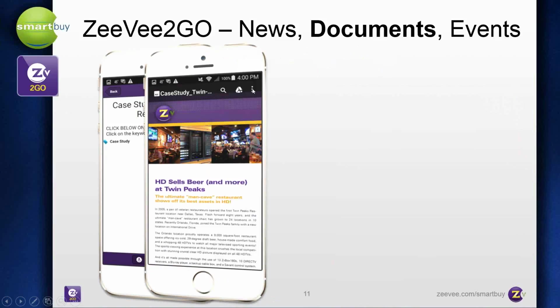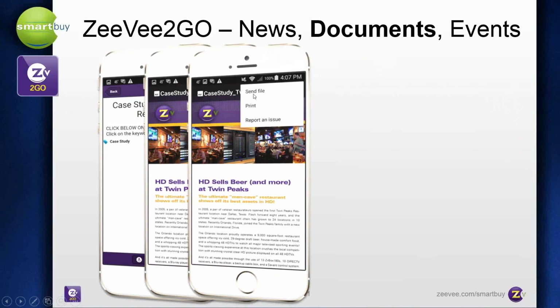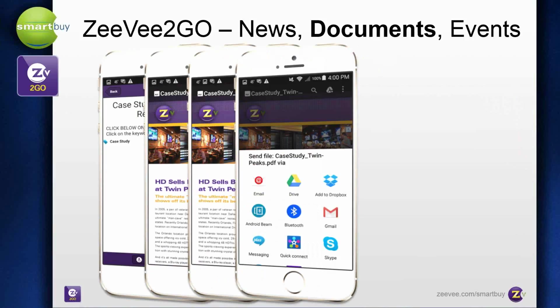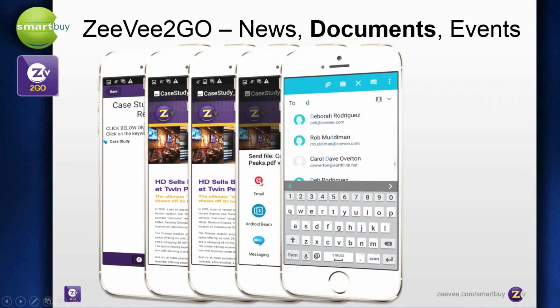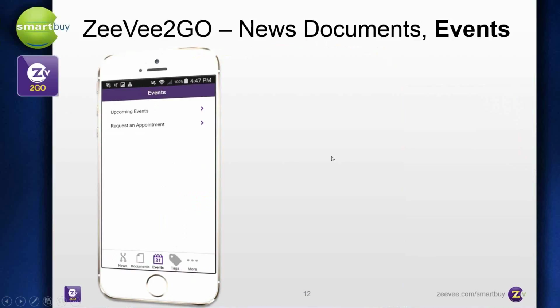You'll see that your phone gives you a menu of options here. If you click on that menu, it's going to give you the option to send a file. Click on Send File. Now it gives you all the apps that are in your phone that allow you to share this file. Click on Email. It brings you into your existing email application that has access to all your contacts. You can send it to your mom, you can send it to your customer, and off you go. Problem solved. Isn't that cool? I just thought that was totally great.